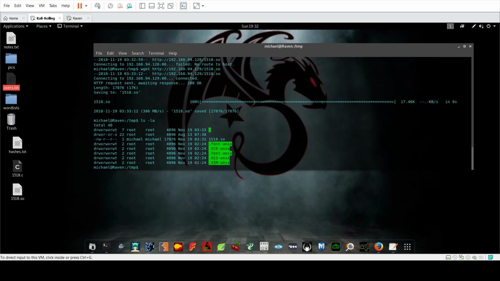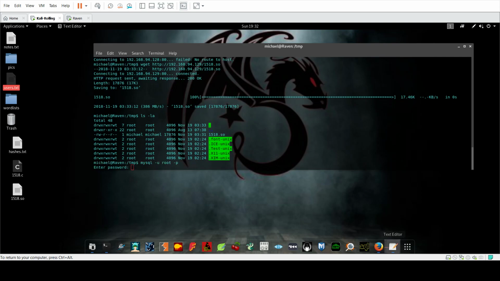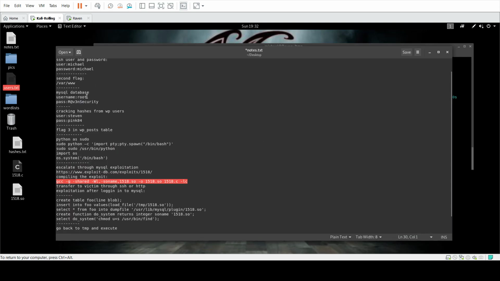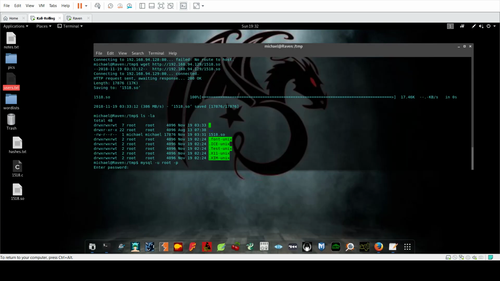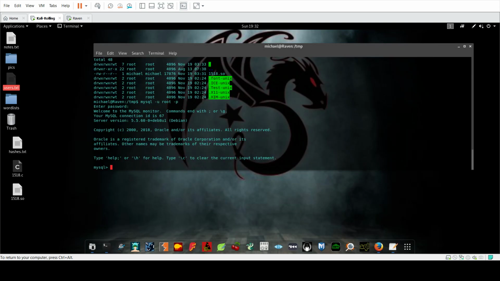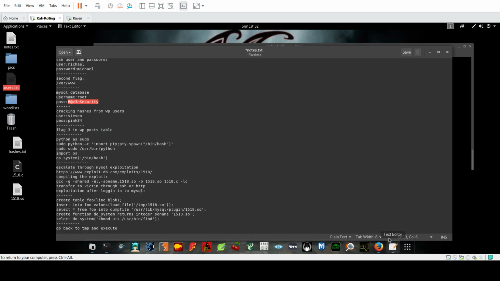So my next step, according to here, is to connect it to the database. So from inside the victim machine, mysql -u root -p, and we grab the password from here, paste, and we're inside.